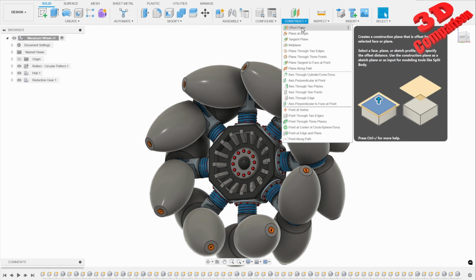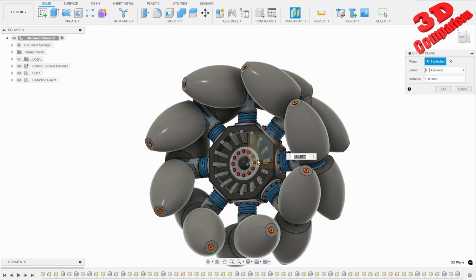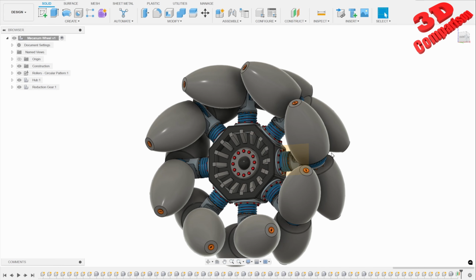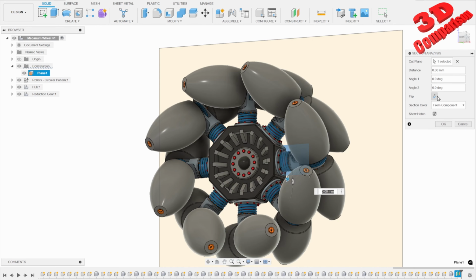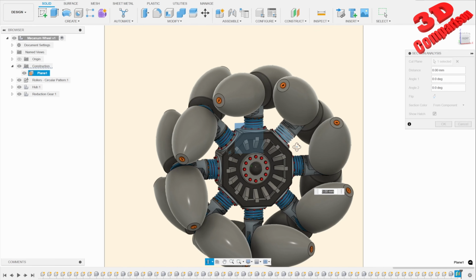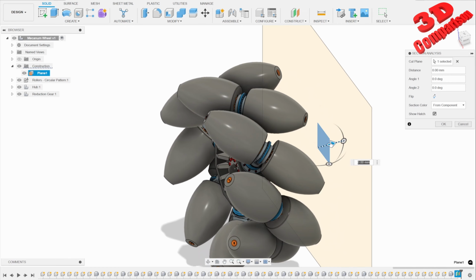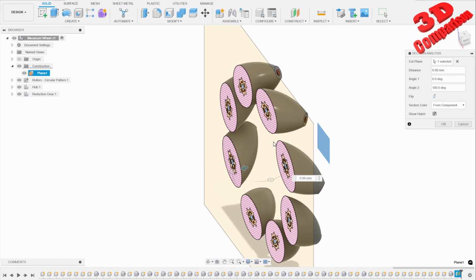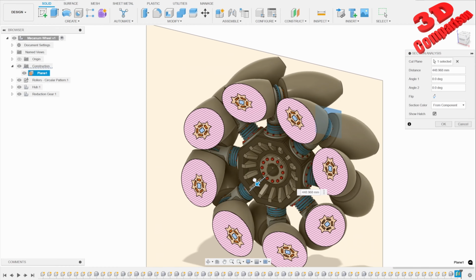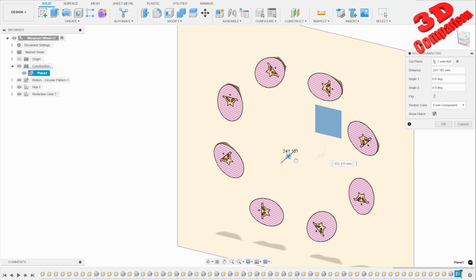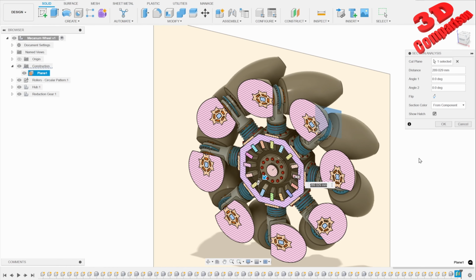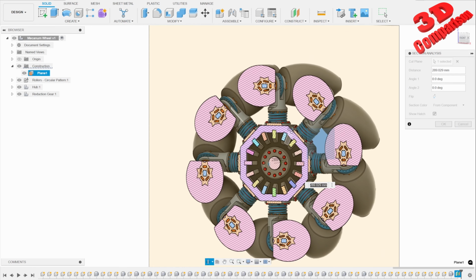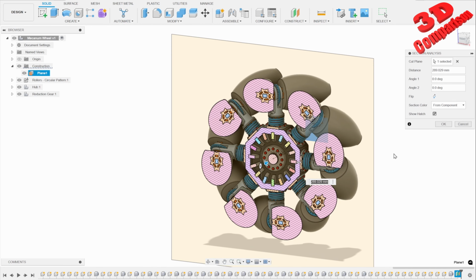We can also use construction planes, so we can define our own planes over here. And afterwards, we can use that as a selection. We can also directly have it selected within the product tree, enable the section tool, and that will automatically appear over here. So in this case, as you can see, I defined that section plane all the way to the back, so it doesn't actually intersect the model. But we can go with an offset starting from that selection. So overall, these are the settings for the section analysis.